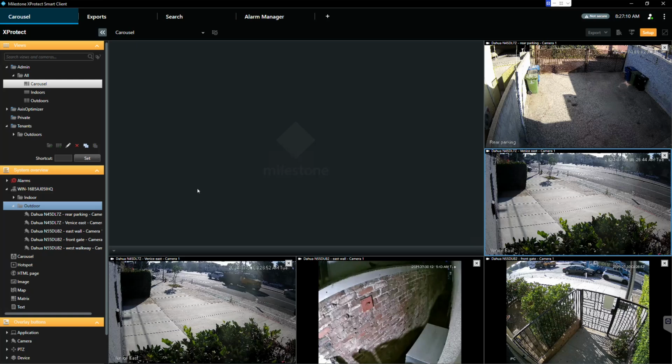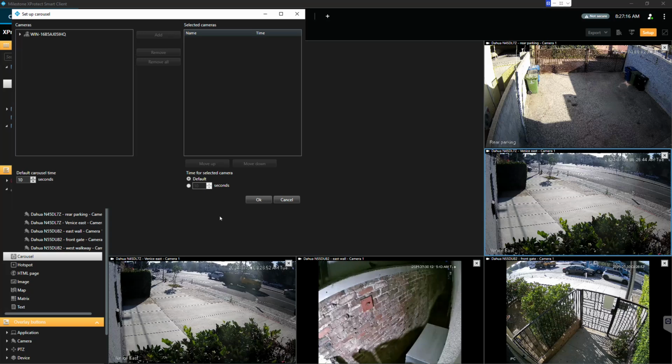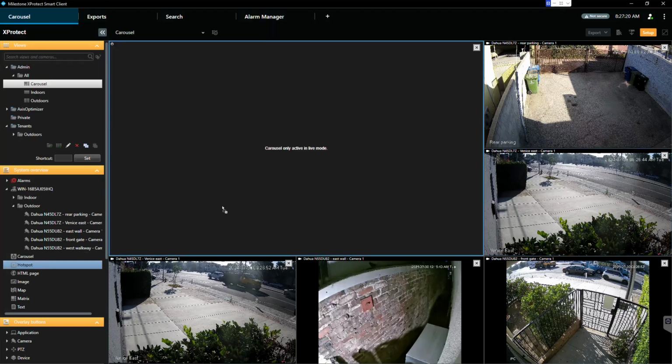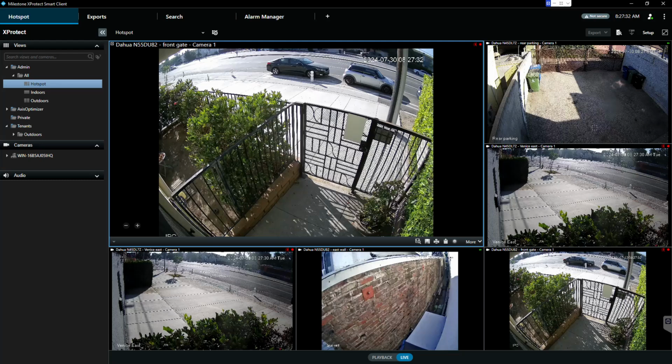And then inside this larger cell, I'm going to put a carousel. I'm sorry, not carousel. This is actually the hotspot, not the carousel. So this is the hotspot. Let me rename this as well. This is the hotspot. So the hotspot will essentially allow you to do something that's quite interesting. I rarely use it myself, but I probably should use it more often.